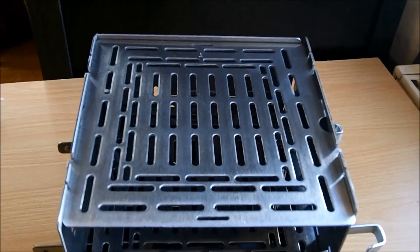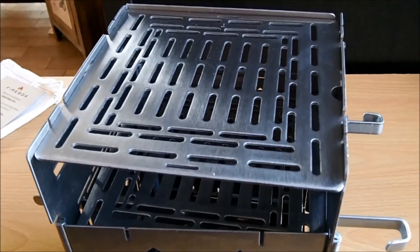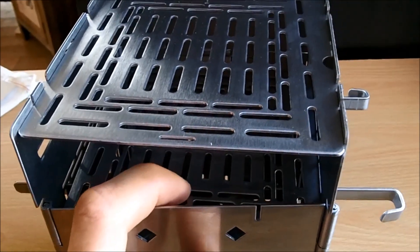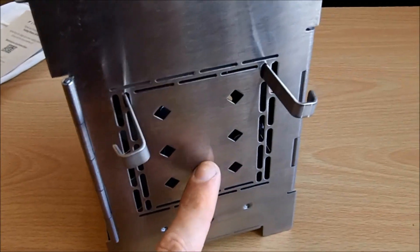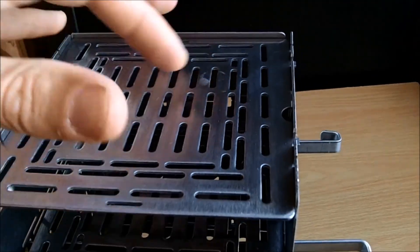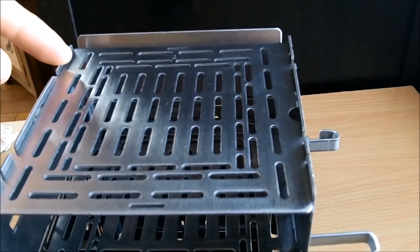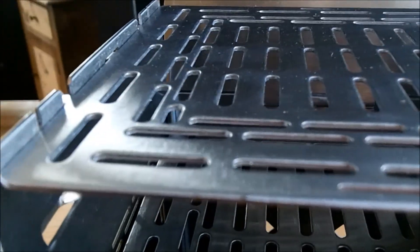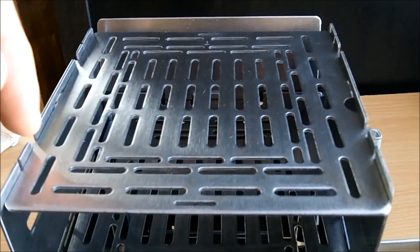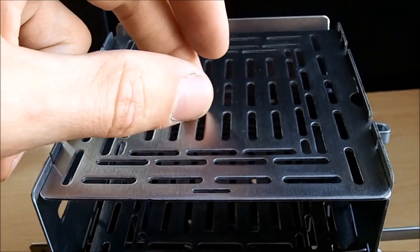So this is the extra grill plate you can get — this is the standard size one; I didn't go for the extra large one, just personal preference. I've still left the original one in just below it, so you could use that as a stand for a trangia or anything you wanted to. You could just have it a little bit lower down and use it as a plate. As long as you have this extra one, you wouldn't need those extra fire sticks, because you could just put something straight onto this. There is a slight lip on it — we'll have to check whether that would interfere with holding the pot. Those lips are necessary to actually fit the tabs in for the grill plate itself; without them, the plate would just slide around.